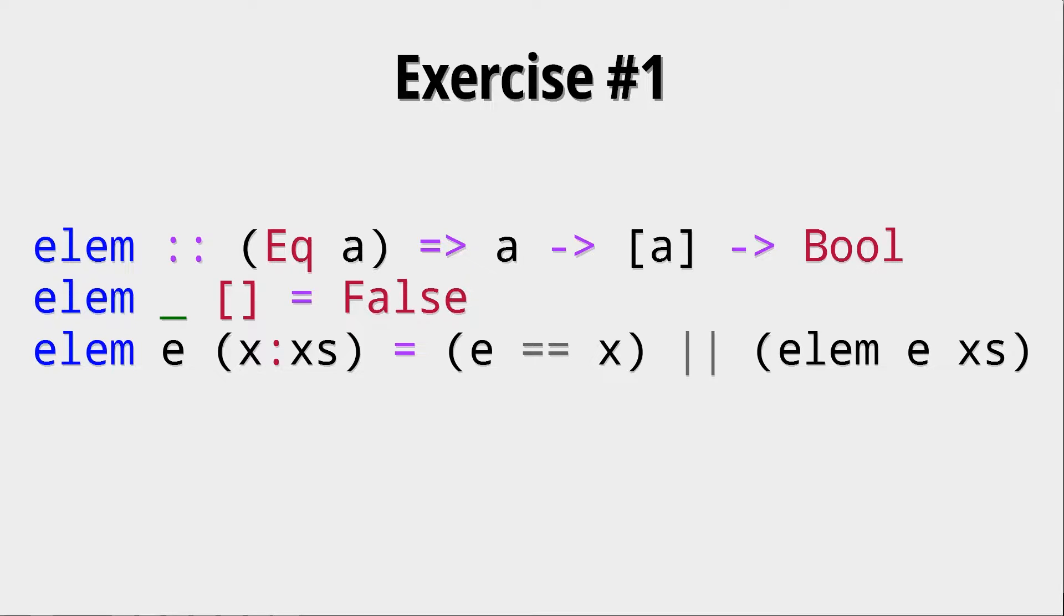Otherwise we do this little boolean operation where if there's an element X within the list we compare it with E, and if they are the same then of course we have found this element so we have to return true. We can do this with the boolean or. You could have done this with an if statement, but using the boolean or is just nicer style in my opinion.